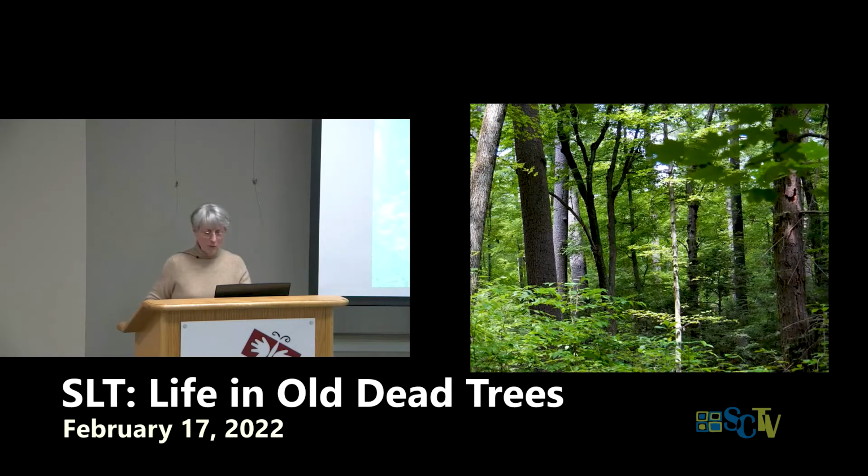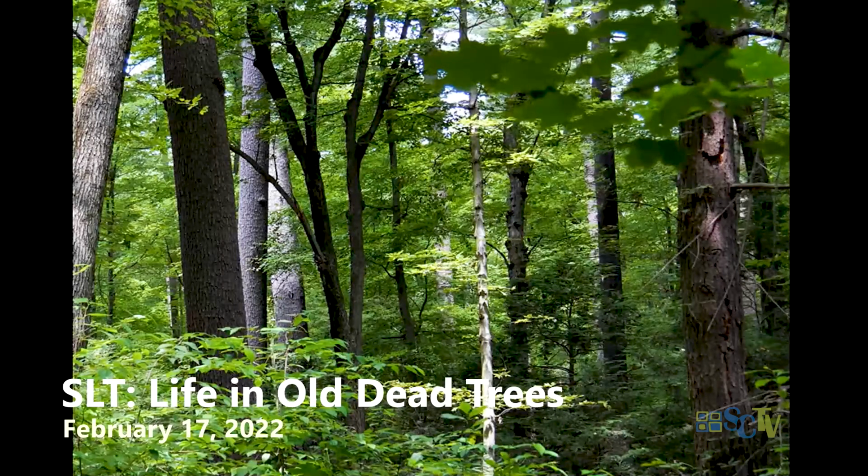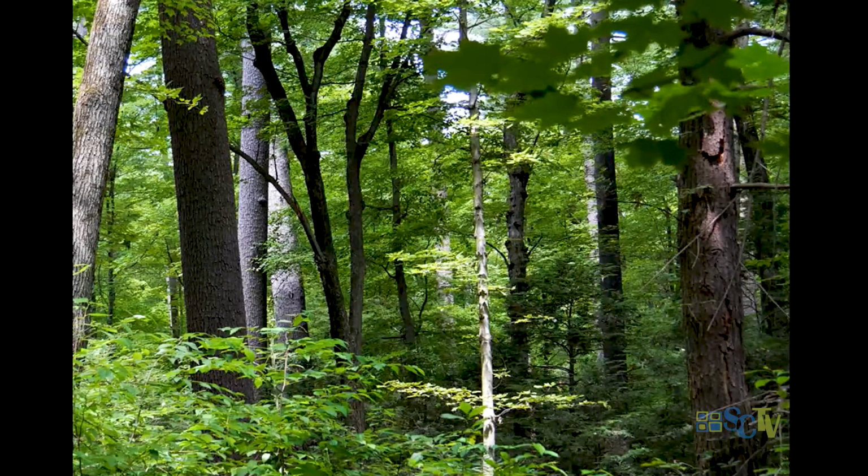Usually when we look at our forests, we go outside and they all look lovely. This forest happens to have different age stands, some old ones and some young ones, and there's an understory. That's very important for a nice, healthy forest. It's sort of a mixed age. And we look at the trees.